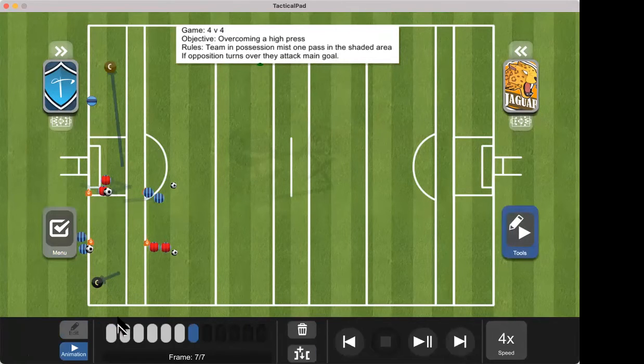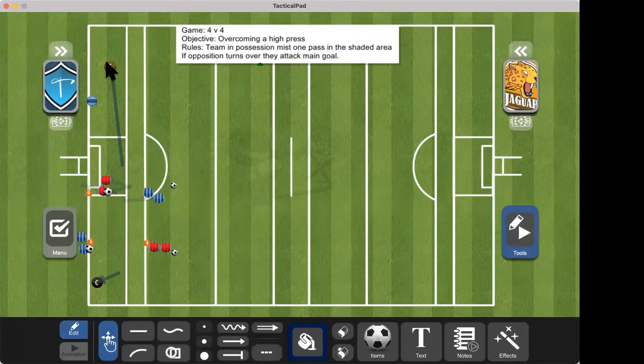Now just remember that that board is still moving. So we just set it up like this. I've got my goalkeepers here, so I'm going to put my goalkeeper in. The reds are going to be the defenders that have to work the ball out, and the blues are going to be stopping the defenders from working the ball out.